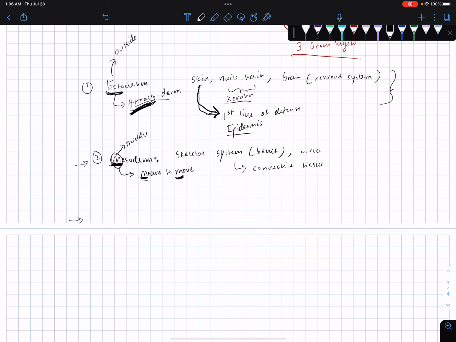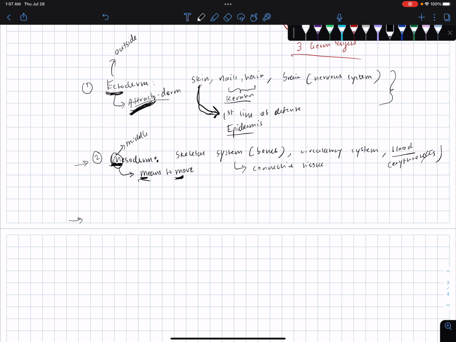You can also think of the circulatory system, right? Because our heart is moving blood, again, means to move. It's kind of circulating blood around our body, so that every single part of our body can function when you have the oxygen delivered through the circulatory system and through the blood. So circulatory system means to move blood, skeletal system means to move our bodies. And I will just write over here again, blood, so those are our erythrocytes.